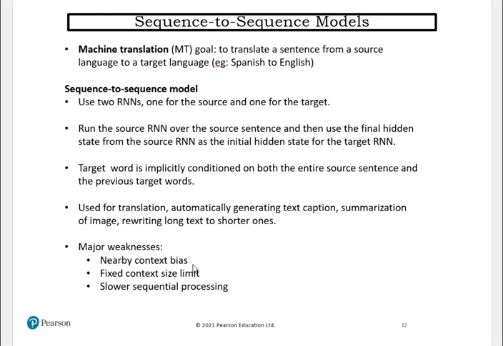Now, another application of RNNs is machine translation. So in this case, we have what we call a sequence-to-sequence model. The goal here is to translate a sentence from a source language to a target language. Now, obviously, as you can imagine, we can't just translate word by word, right?